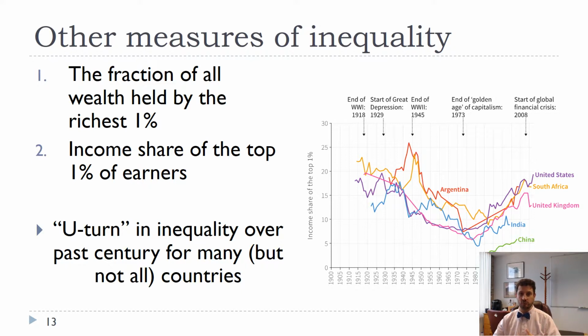either the fraction of wealth or the fraction of income held by the top 1% or sometimes even the top 0.1 or 0.01%. So in this video, we're going to look at the top 1% of both wealth and income and across countries. And what we'll see is that there have been both increases and decreases in inequality throughout history, and that in some ways we're a much more equal society now than compared to the past, and in some ways we are less equal than we used to be. And so we'll see what we mean.